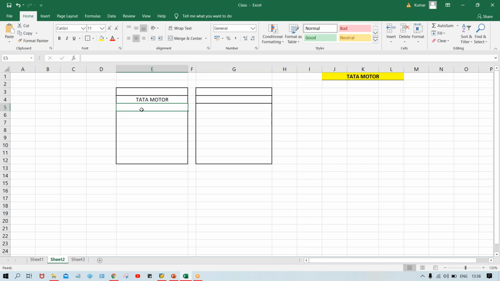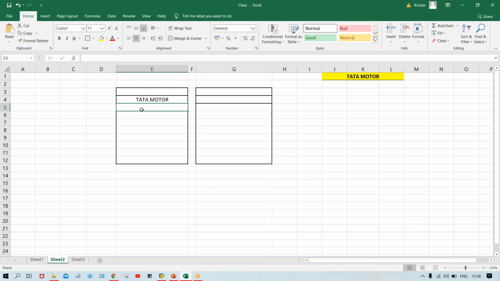Why are these segregations required, guys? Why not record all the sales related transactions, purchase related transactions, cash related transactions in a single register itself? The first thing is, if all transactions are recorded in a single register, it's very difficult to segregate the transactions, because it's not only about recording all the transactions, guys. Even reporting is also required, right?